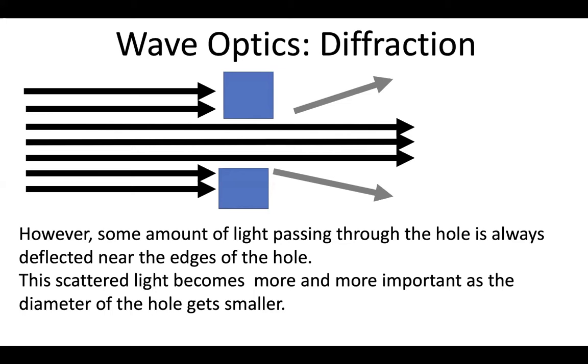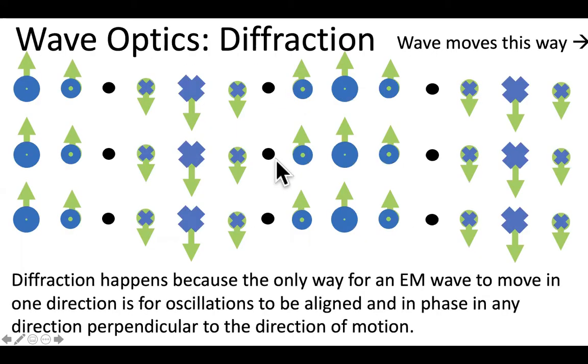Now, the book and a lot of other places try to explain this in terms of things like Huygens' rule, etc., for how you can think of every point along the wave as a source of electromagnetic waves itself. I kind of find those a little less than compelling because it's like, wait, why does that work? So I'm going to try and give you a little bit of a physically motivated picture to understand why this sort of thing happens. So let's zoom in again.